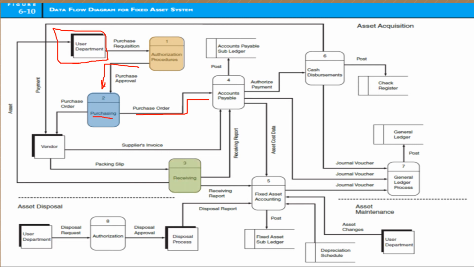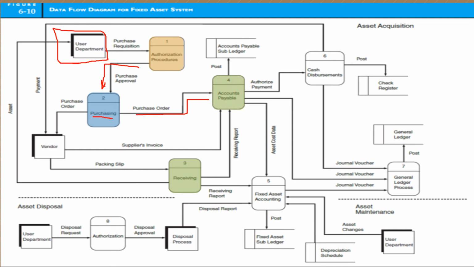Then the vendor will send the packing slip and the items, the equipment or the car or anything that is part of the fixed assets. So we receive those items and reconcile, preparing the receiving report to support the accounts payable process.